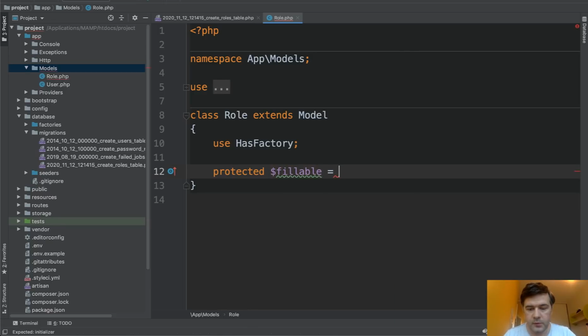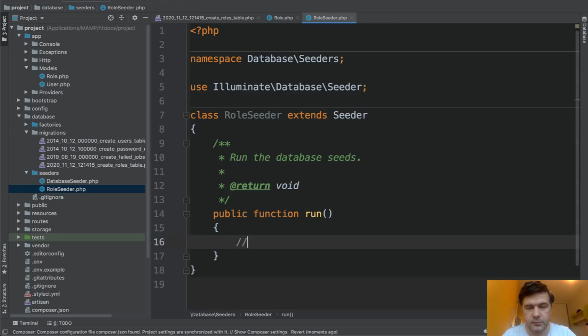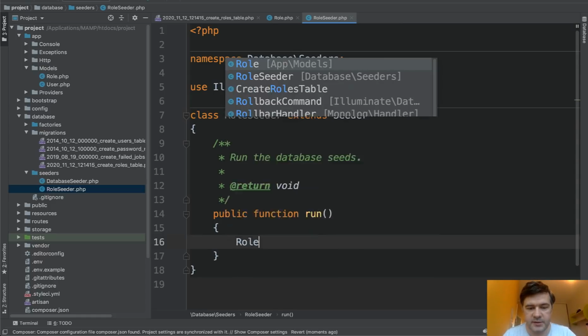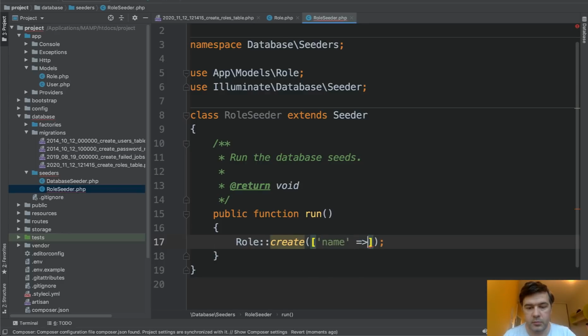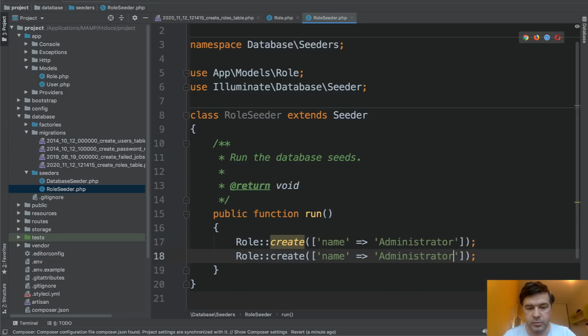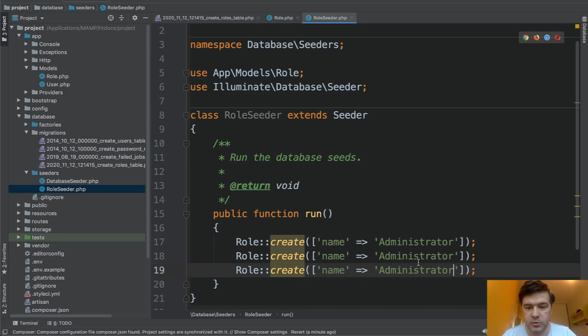And also we should make it fillable in app/Models/Role: fillable name. And now let's seed 3 roles. So we go to database seeders, RoleSeeder, and let's just run 3 sentences. Role::create name administrator, and then we duplicate with Command D in my PhpStorm, company, and user.